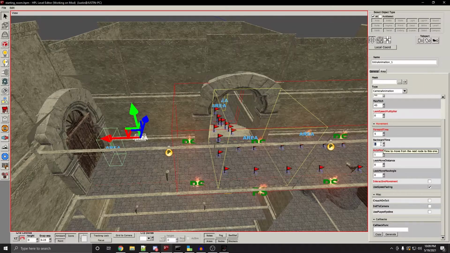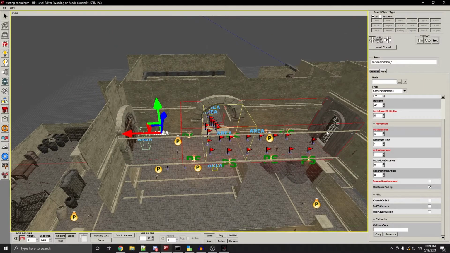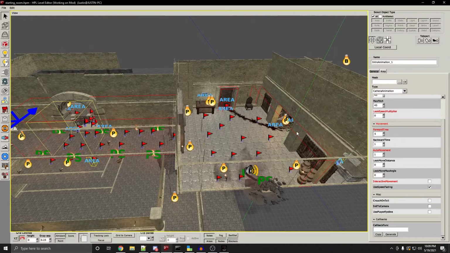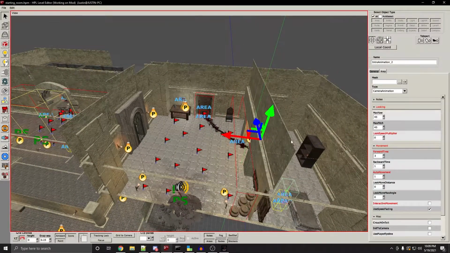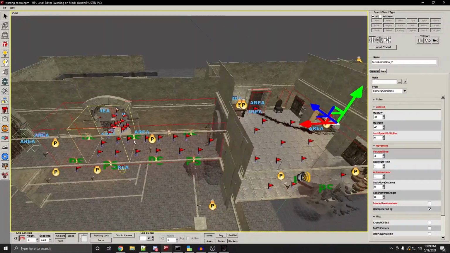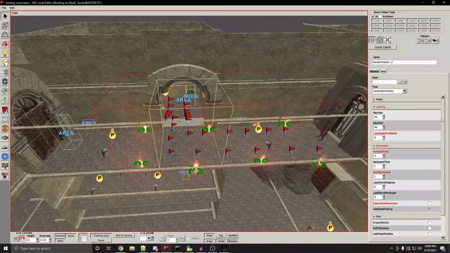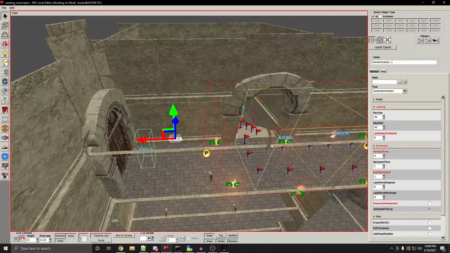Backwards time: if you're moving the camera backwards, you can specify how much time it goes in reverse. Right now we're not going to be going backwards, so we don't really care, and this is the first node anyway, so we can't go backwards from here. But if we did want to bring the camera backwards from this second node, we can specify a backwards time here, and that'll specify how much time it takes to reverse back to this first one, in case you wanted a different time for going backwards.